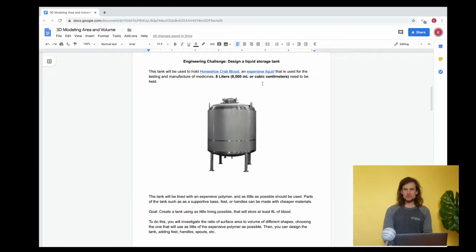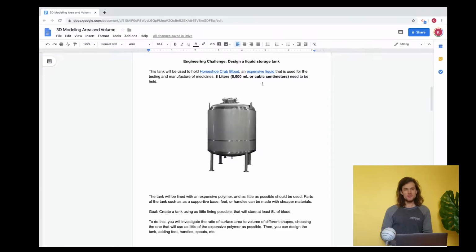Now, what is horseshoe crab blood? Horseshoe crabs live in the Atlantic Ocean. They're often harvested off like the Carolinas coast. So they take these big horseshoe crabs out of the sea. They drain about 30% of their blood and then they release them. A lot of them die in the process. A lot of them also live in the process.